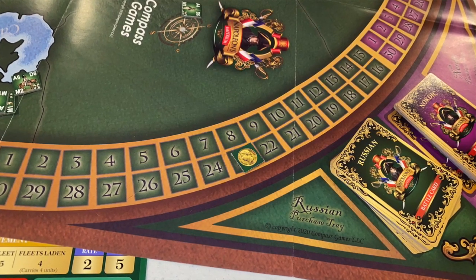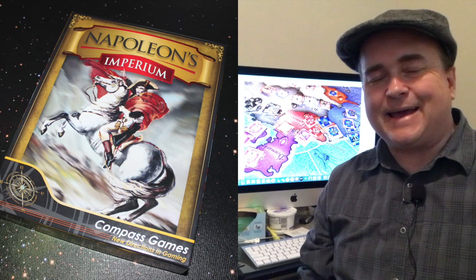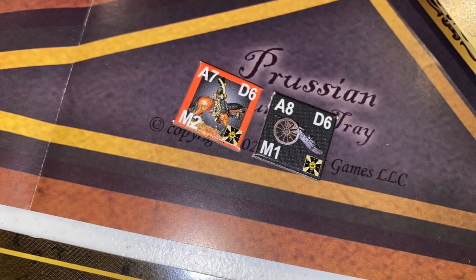As I say, there are 3 phases in each turn. First, you have the income and purchase phase. During this, you're going to look at your income, which is based on the territories you control on the board. You're going to go ahead and buy any units you want to buy that will come on the board at the end of your turn.